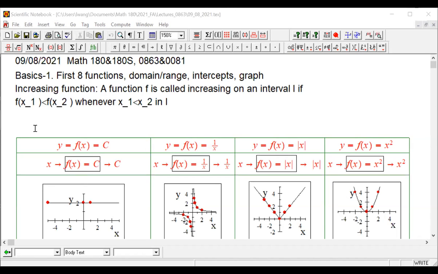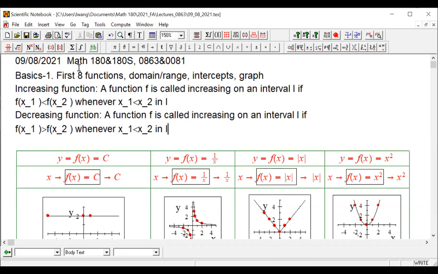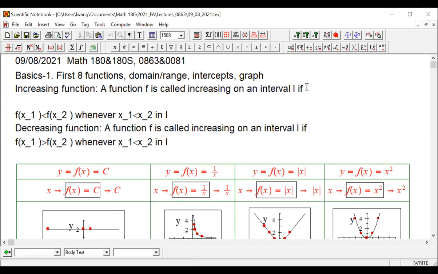Okay, so we're going to explain the meaning. Even though increasing function and decreasing function are something we have seen before, these 2 concepts will be extensively used in chapter 4 of calculus 1, okay? And of course, this concept will be introduced again, but we will see these functions as we study these basic functions. Some of them are increasing, some of them are decreasing. So let's look at the definition, okay?